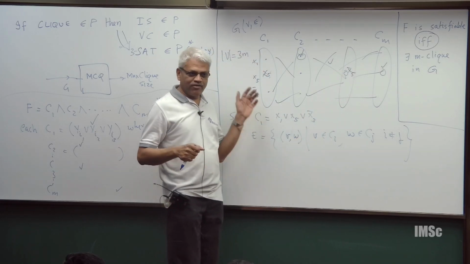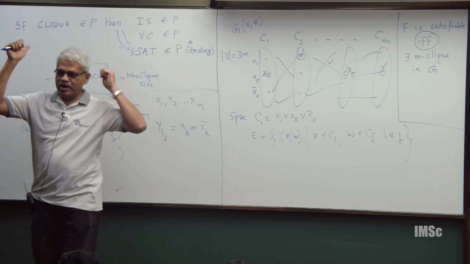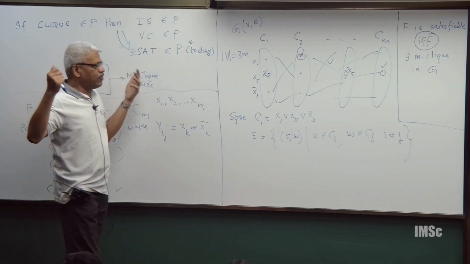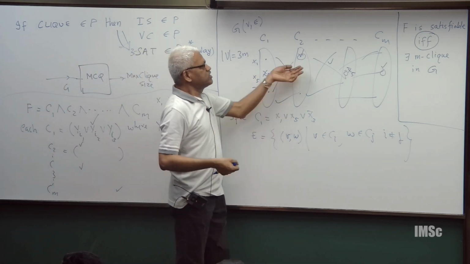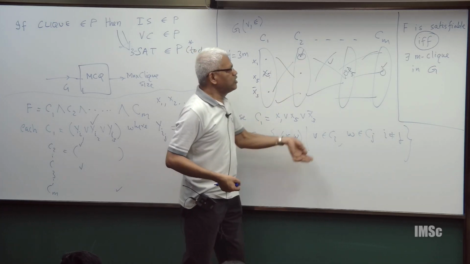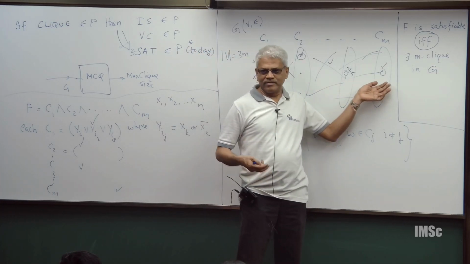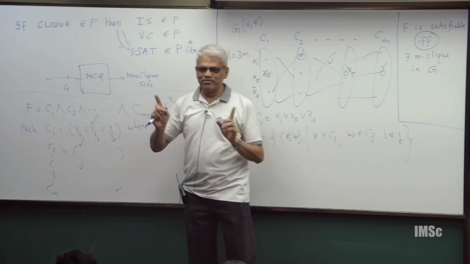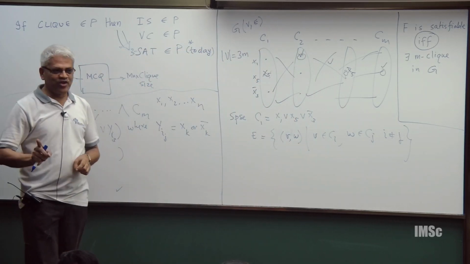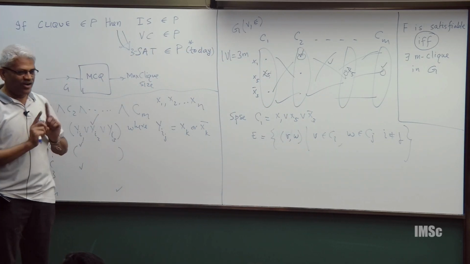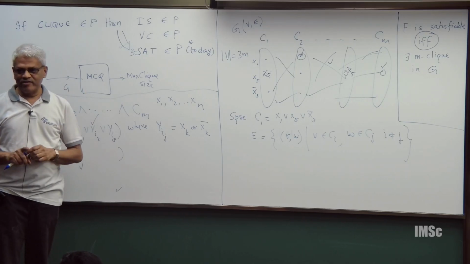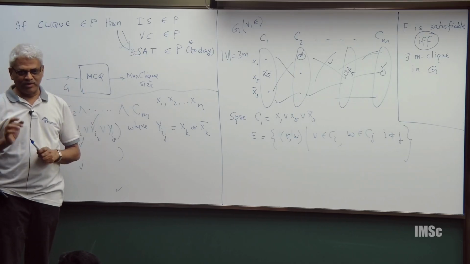And I am going to say, hey, from the clique I am going to obtain my original satisfying assignment. How am I going to do? Set x 5 to true, set x 3 bar to true, set x 5 bar to true. I mean, you have to tell me, make up your mind. Do I want to give x 5 to true or false, right? I cannot give both x 5 and x 5 bar to true. There is a problem there.